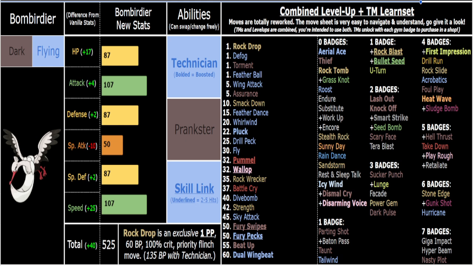However, there are a million other great Technician moves. Not only do you have Rock Drop for priority, which, again, Rock Drop is like Soul Blast, dude, Soul Blast.